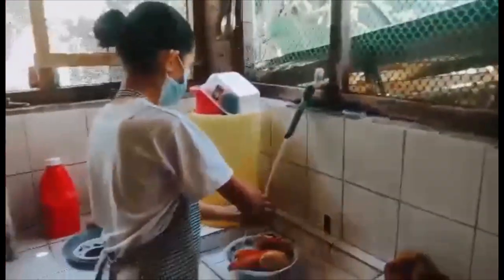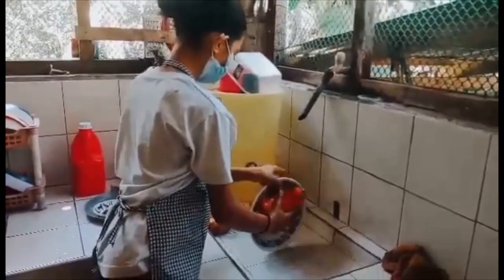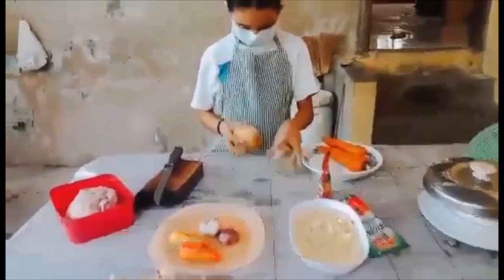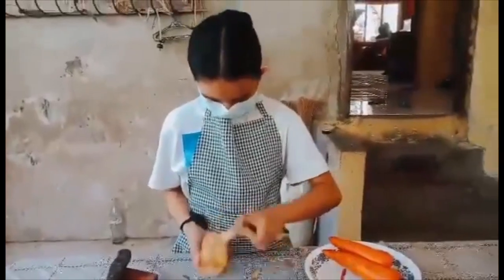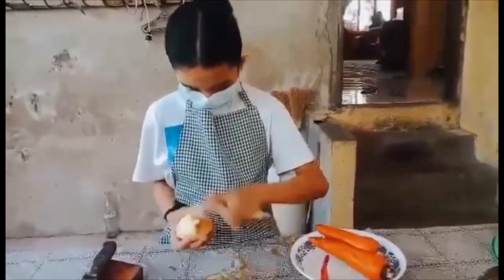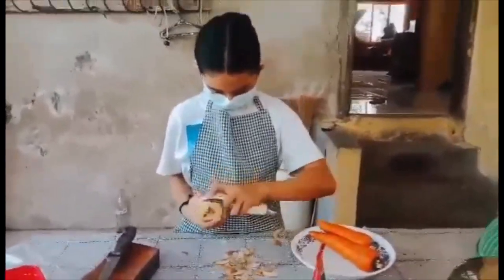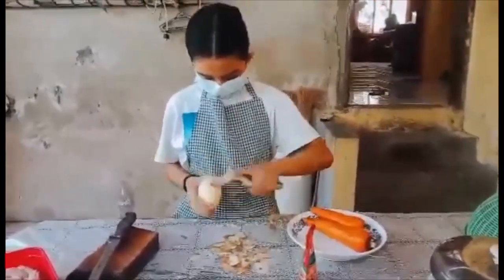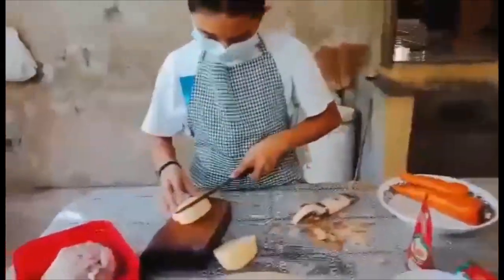Wash first the vegetables with running water. Next, peel the vegetables using a peeler. After peeling the vegetables, we will slice them into cubes.